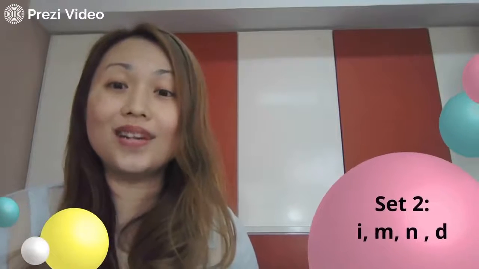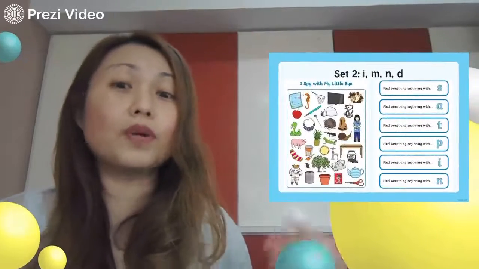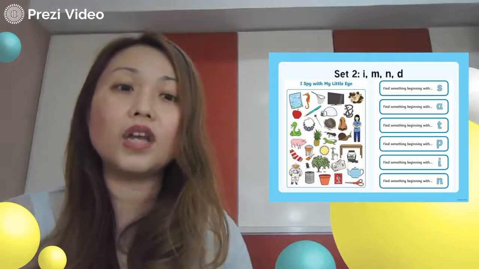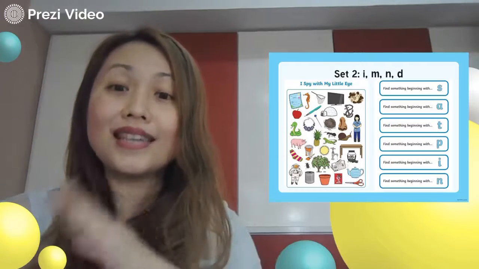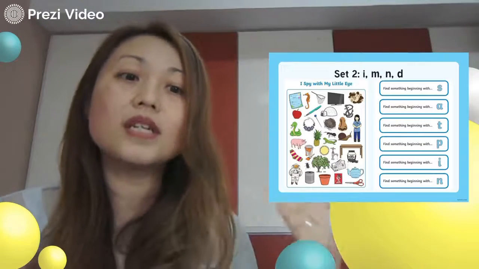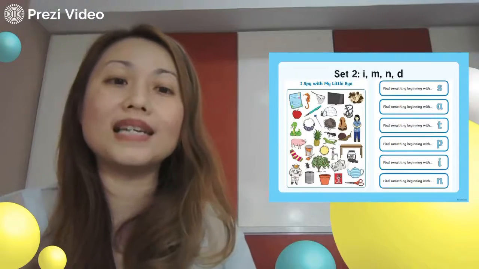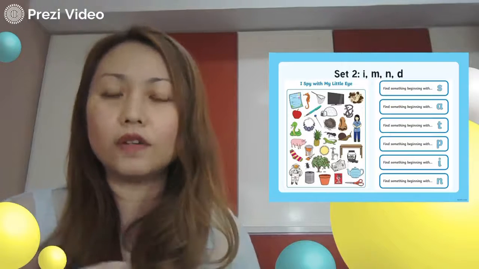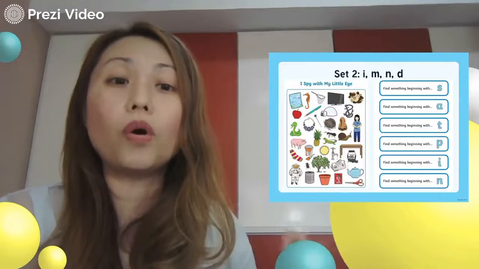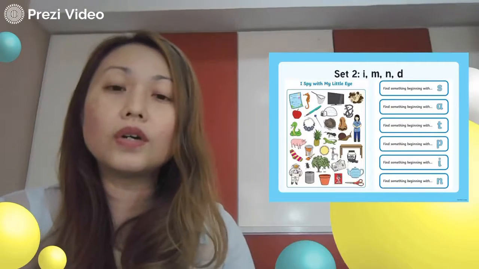Now, set 2 is the I, D. If you notice, B will come slightly later. Again here we will have an I Spy activity. After sets 1 and 2, you can do a culmination of all these sounds, which is S, T, P, I, N. You can continue on with the B and D as well. You have a collection of all these pictures, all these words, and you can match them to all these 6 sounds or more. Again, this is set 2 of these sounds.